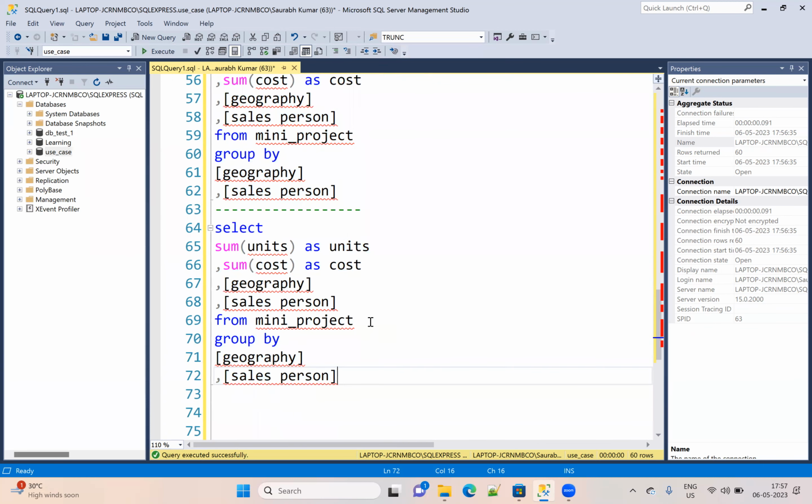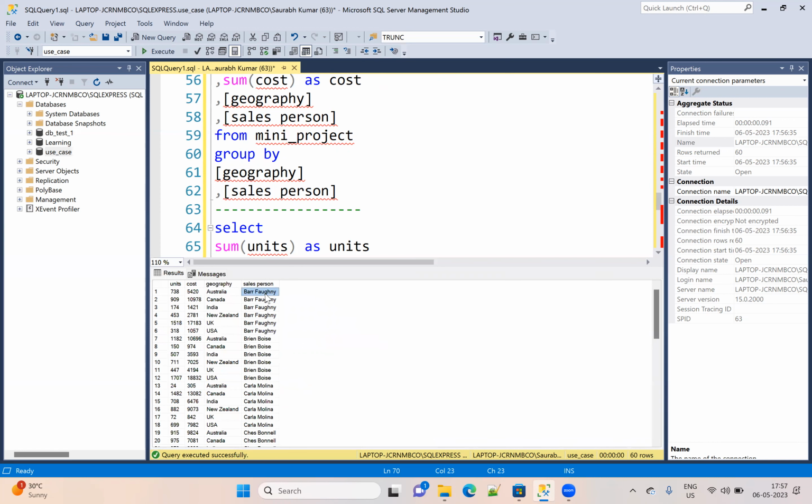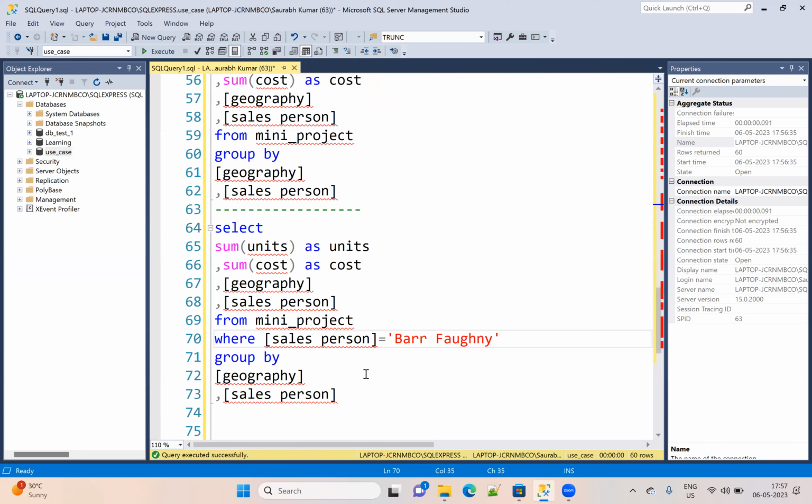If I have to filter raw data, we apply where on the base data. Where salesperson equals to, and what is the name? The name is Barr Foggy. Paste it here.